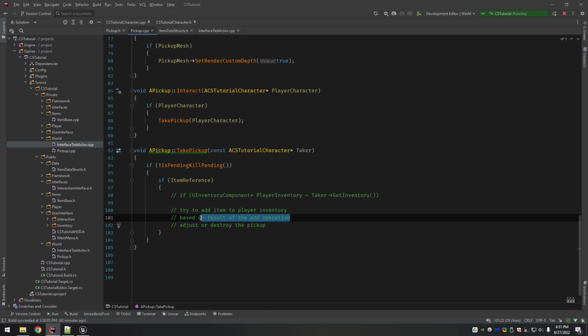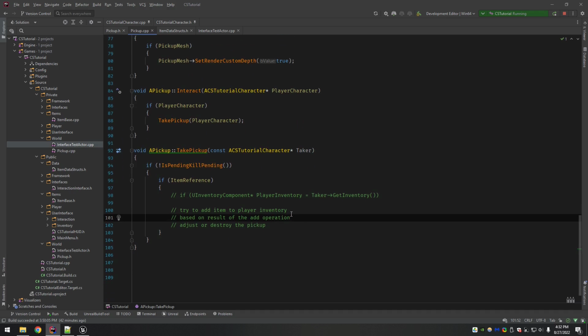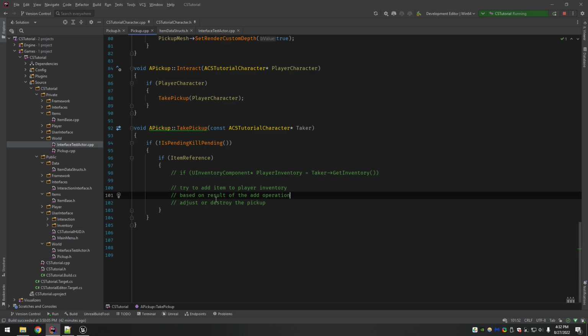Because when I say based on the result, everything that goes on in the rest of this function is part of the inventory class. The function's called handle add item, and then it returns a status, and then we can examine that and take action, right? And so if everything gets picked up, then we destroy the pickup actor.